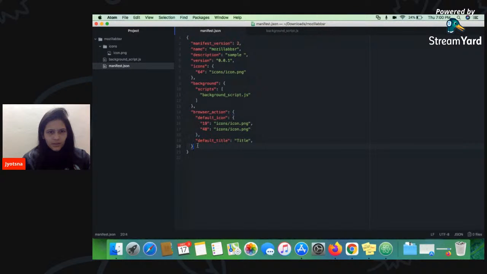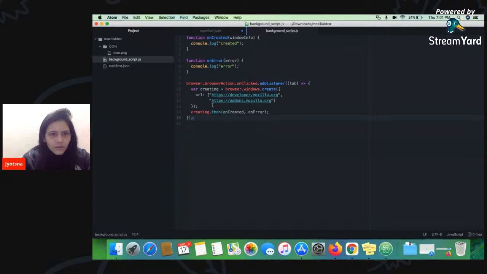So it looks correct, right? What? Console creating this looks fine.